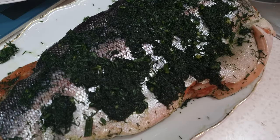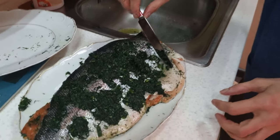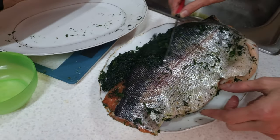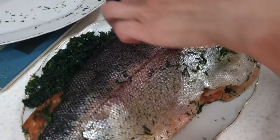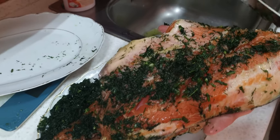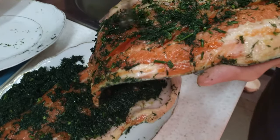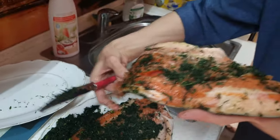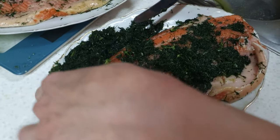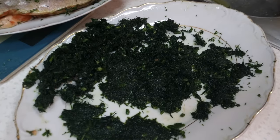I'm so sorry, I cannot share this wonderful smell with you. This dill needs to be cleaned off. We have to peel it off. From here too. Oh, beauty! Smell. It's like I'm in heaven. And we don't need the dill anymore.